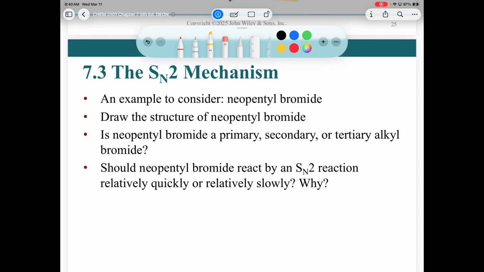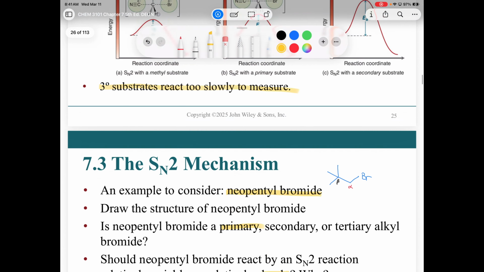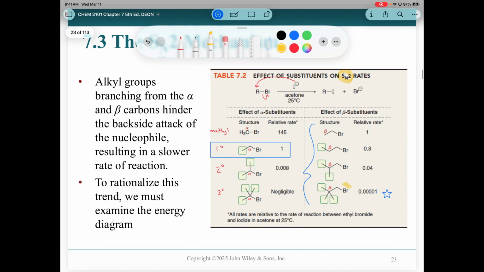Now this neopentyl bromide, and you're like, what's neopentyl bromide? Neopentyl bromide is the compound I showed you a second ago, which is this guy here, where your alpha carbon is attached to only one carbon. Technically, it's a primary alkyl halide, right? This is your beta carbon here. But we said even though neopentyl bromide is a primary alkyl halide, it reacts slowly. Why? Because it has so many substituents on the beta carbon. So this molecule, in case you didn't pick up on it, it's that very specific example, okay?